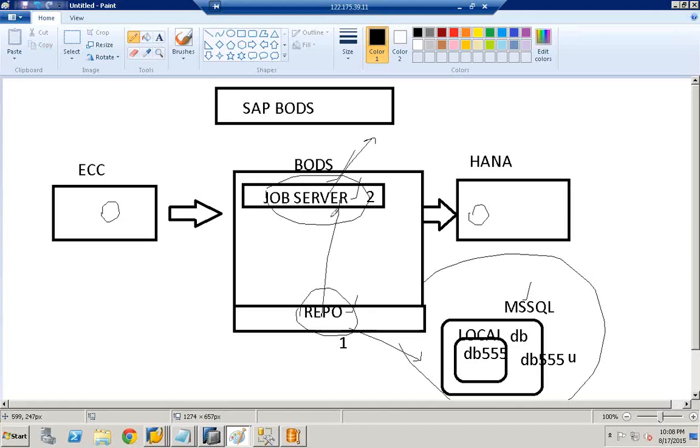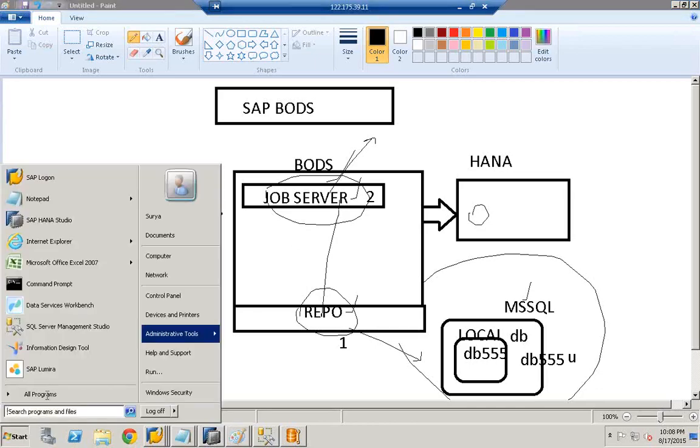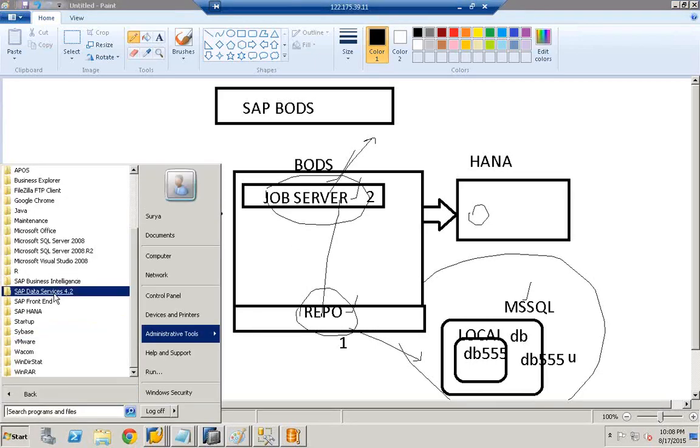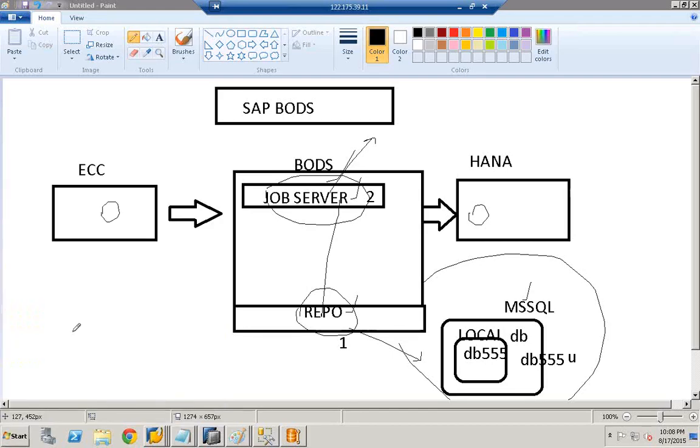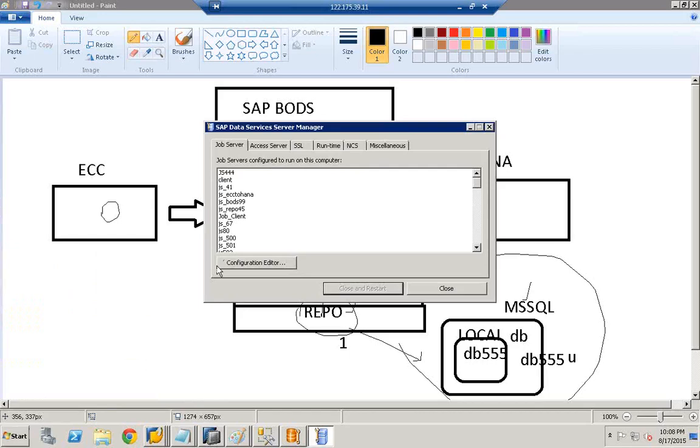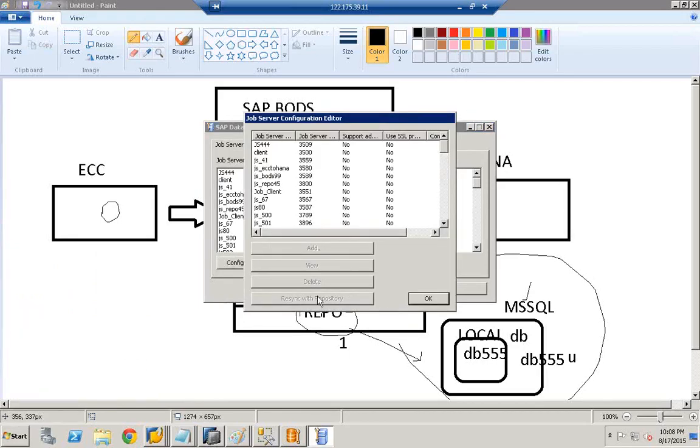So where is the job server created? In the server manager. So let's click start, click all programs, click on Data Services 4.2 and click on server manager. Click on the configuration editor. Now here we see we cannot add as a developer.